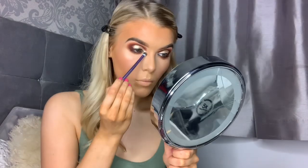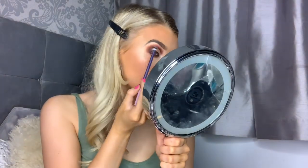I've done the other side off camera. I'm now taking the Doll Beauty highlighting palette and taking the shade Like a Diamond and putting that on my inner corner and my brow bone, just to add even more sparkle. And then I'm taking a fluffy brush just to make sure that I didn't lose any shadow while doing that.